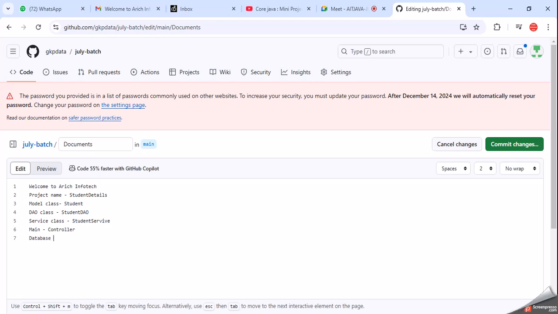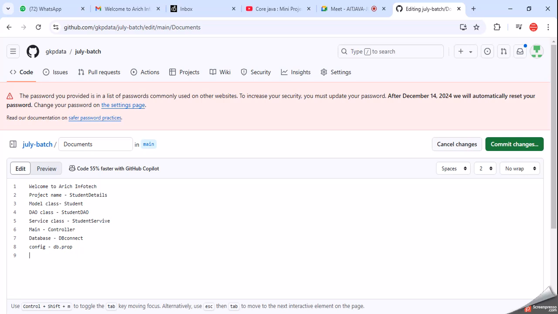For the database I have added the name DB connect, and the config file name is db.proc.